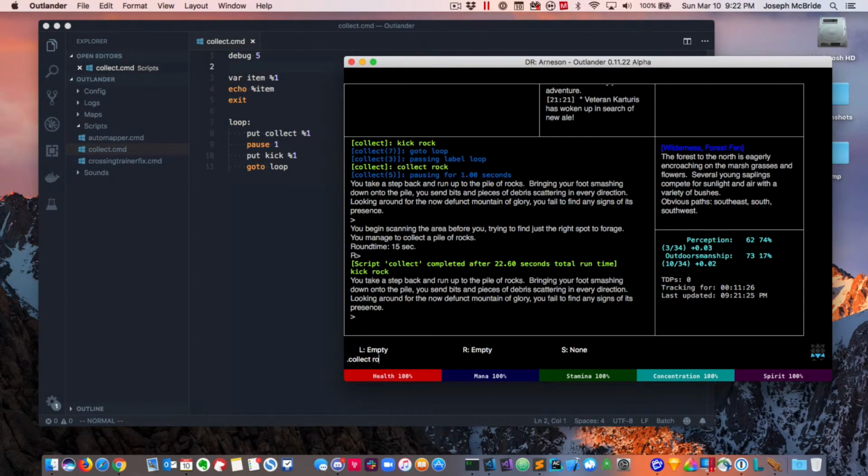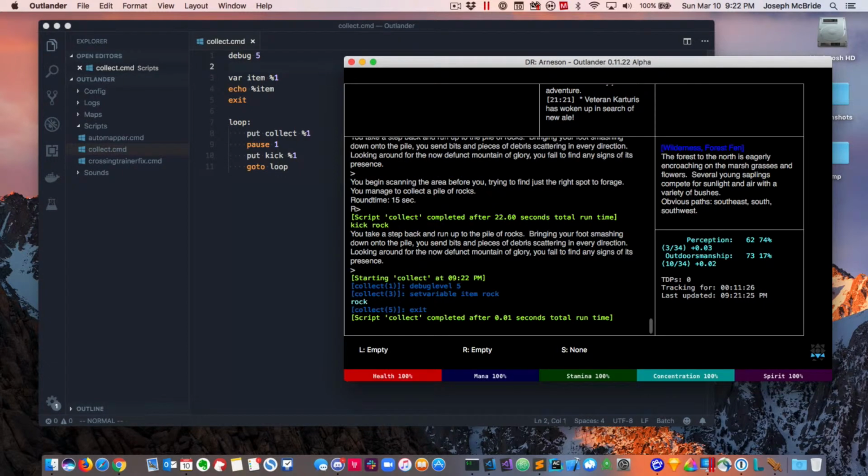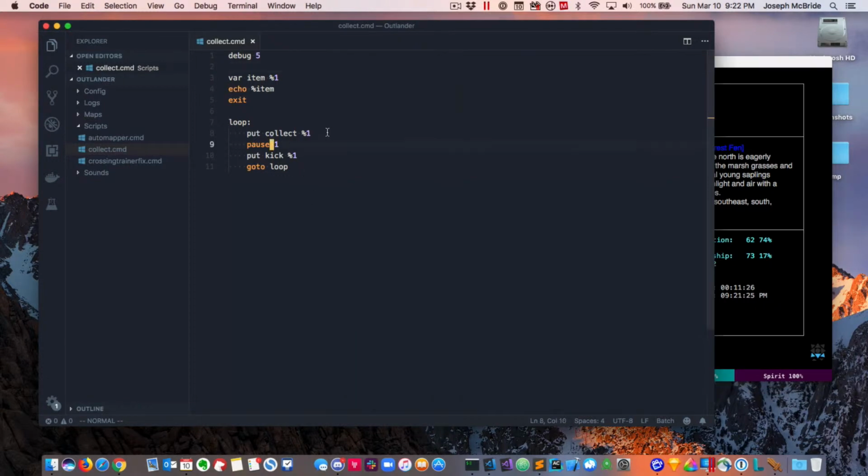So now when I do collect rock, this is setting a variable named item to rock, and now down here I can reference that instead of referencing that input directly.